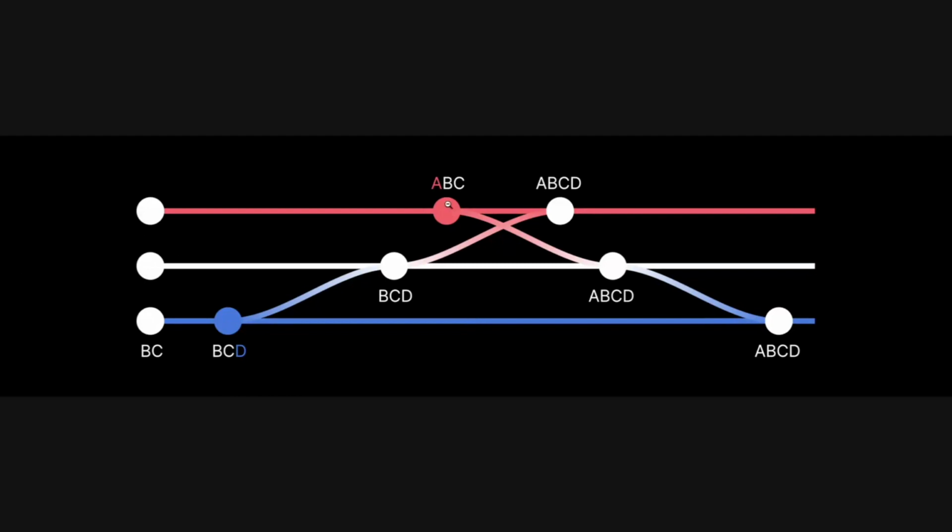Similarly, when the red user adds the letter A at the beginning, that update gets sent to the server and then sent to the blue client. Because blue doesn't make an update before that happens, there really isn't anything special happening here. Most of the magic is right here at the very top, where the red user is able to both make an update before it receives blue's edits and then successfully merge blue's edit into the final result.